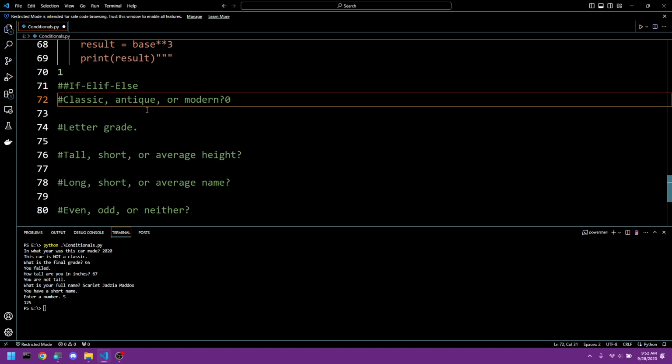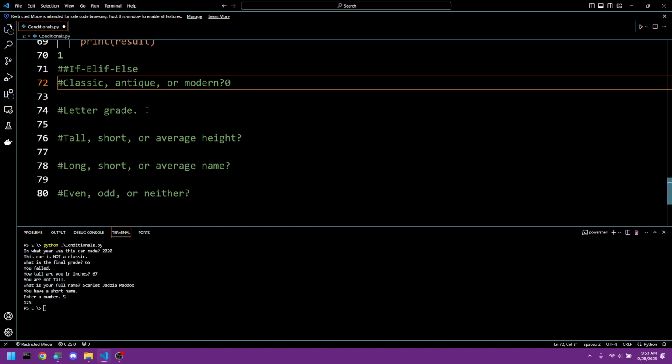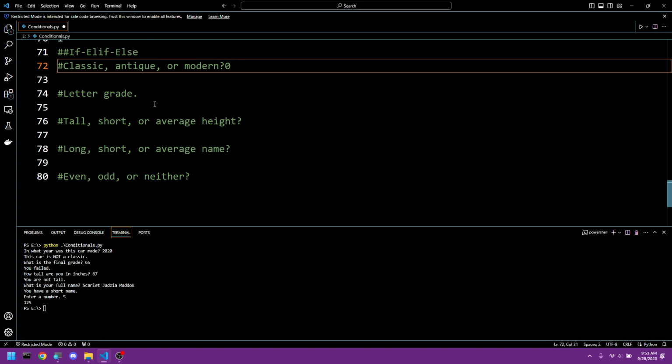If that is false, then we move on, and if there's another elif, we execute the next elif in the chain. If we run out of elifs, then we have nothing left but our else, which is guaranteed to execute if all of our ifs and elifs fail. So, we have modified versions of our 5 examples, and we're going to use if-elif-else chains to evaluate them.